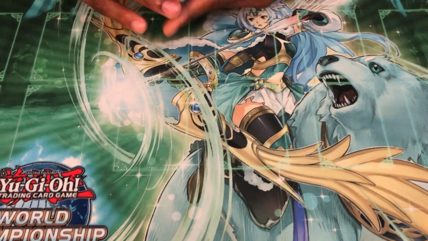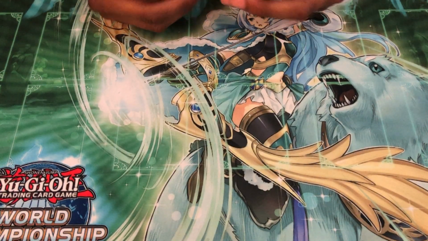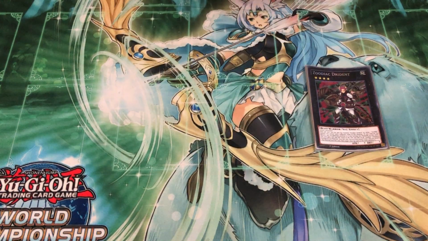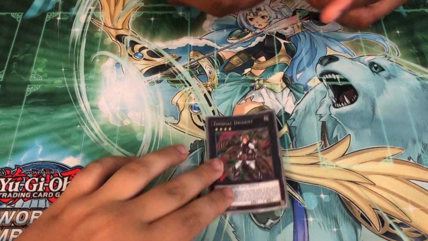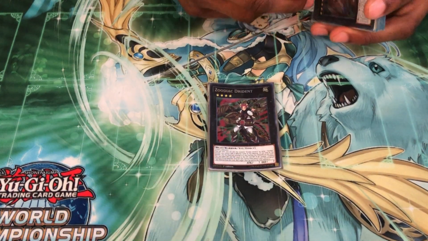So that's it for the main deck. The extra deck, this is where all the spice and all the power comes from. This card recently came off the ban list. This is Zodiac Dryden. Dryden states that during either player's turn, you can target 1 face-up card your opponent controls and detach a material, so you can detach and then just pop it. No questions asked.